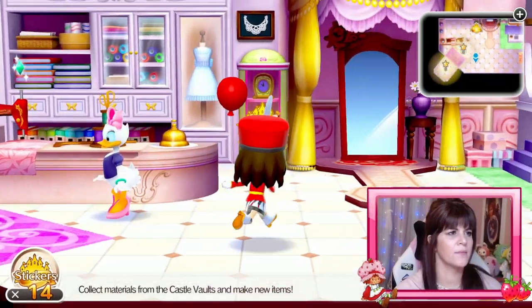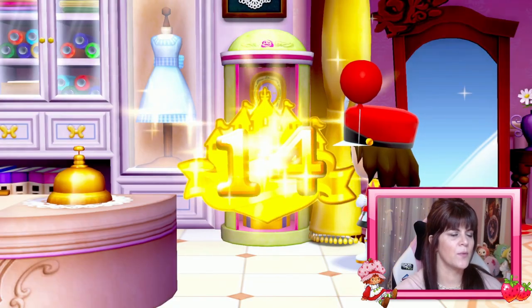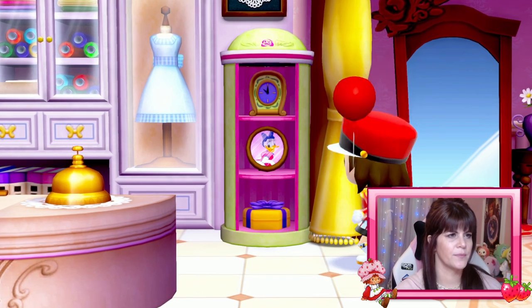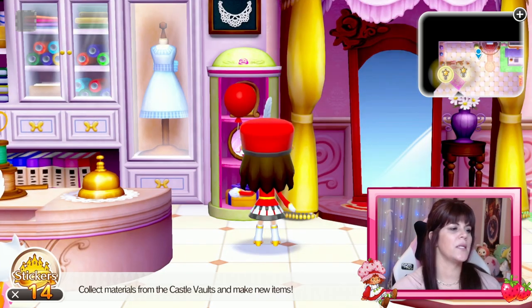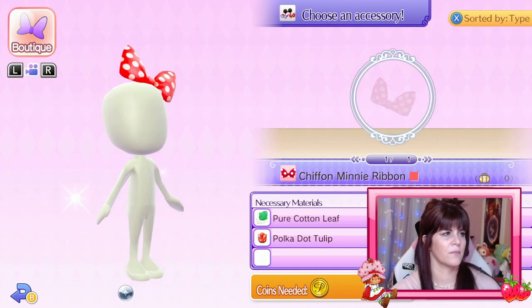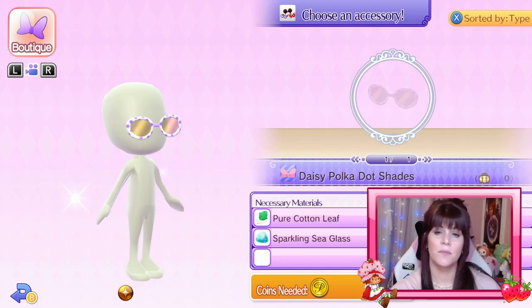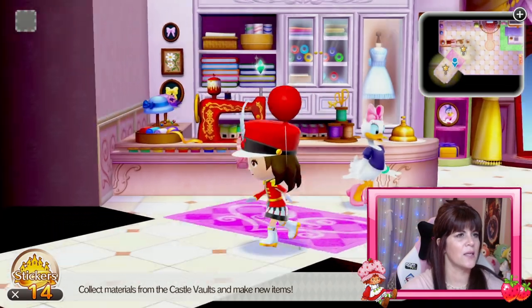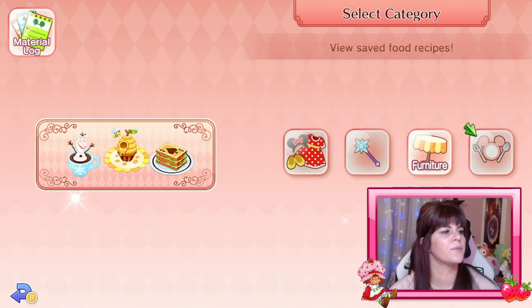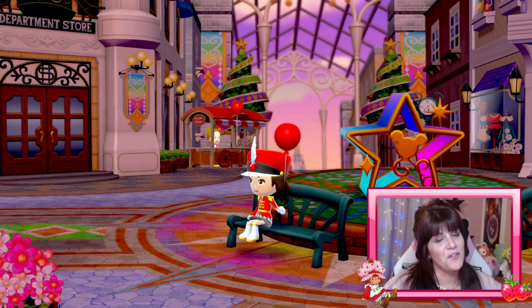Hi, Daisy. I'm coming to check the new recipes to unlock. Wonderful. Yes. New recipes have arrived. Okay. Ooh, Chef Mickey. Ooh, cute little bow. Some shades. All right, bye, Daisy. Thank you for sharing. Material log. Ooh. Wands, furniture. Okay, guys, we're gonna go ahead and end the video right here.